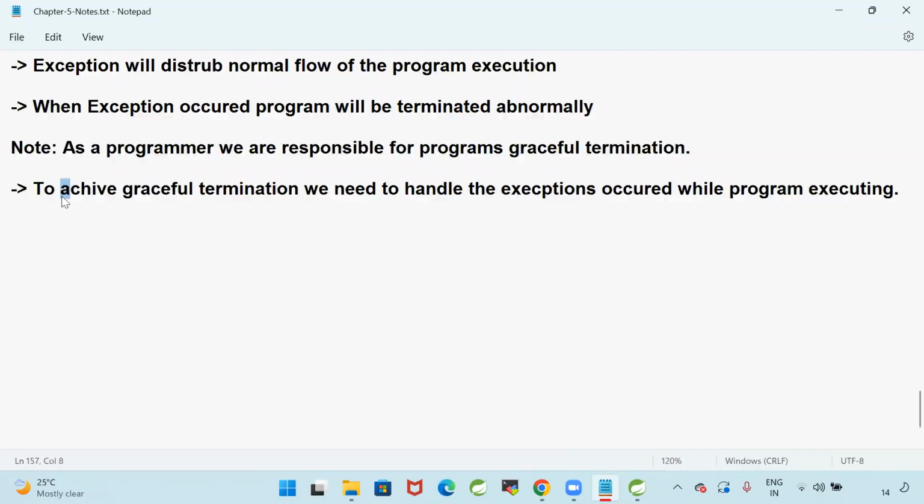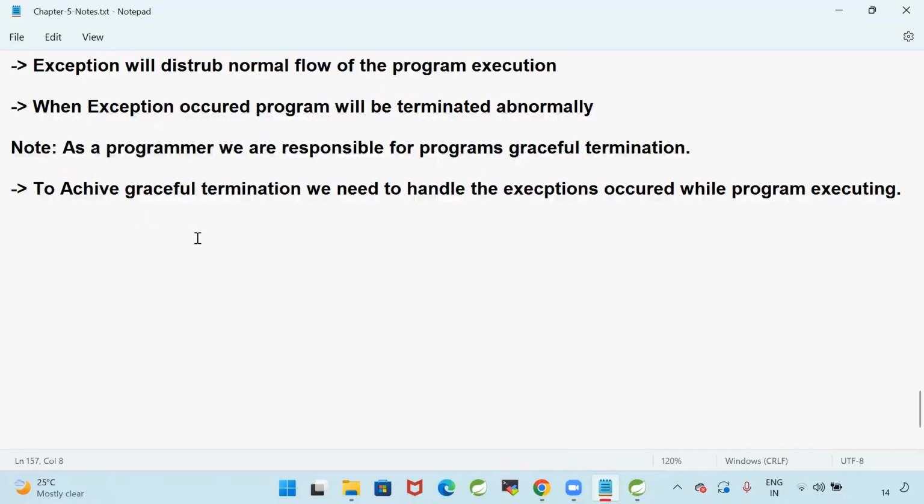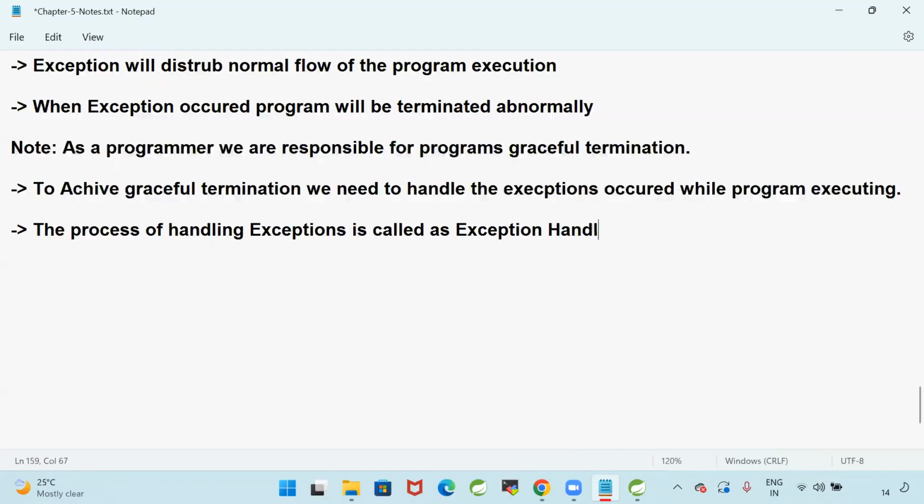Exception handling. To achieve graceful termination, we need to handle the exceptions occurred while the program is executing. The process of handling exceptions is called exception handling.